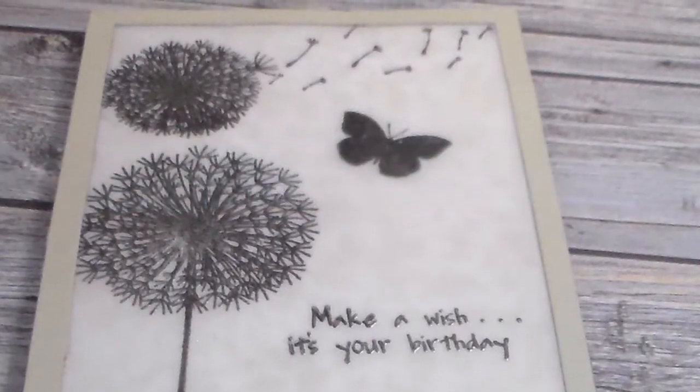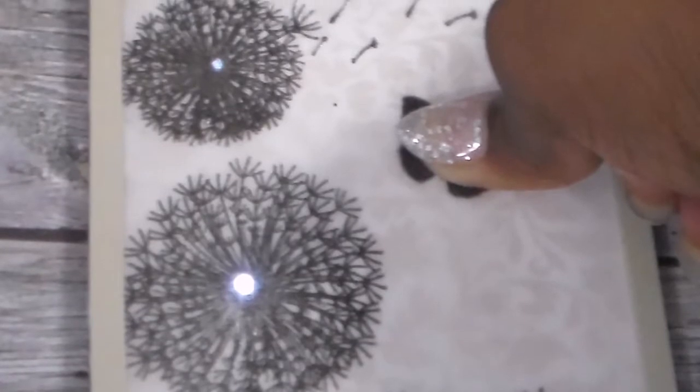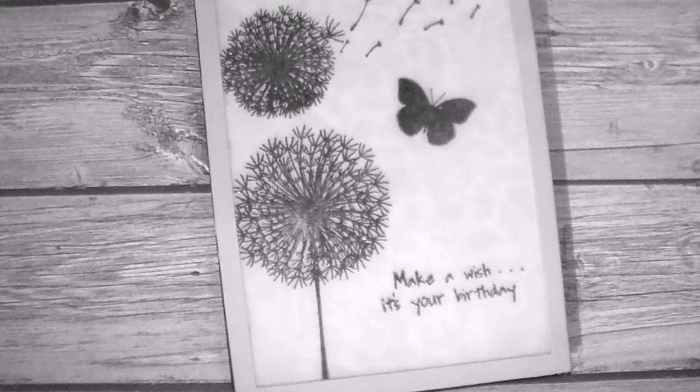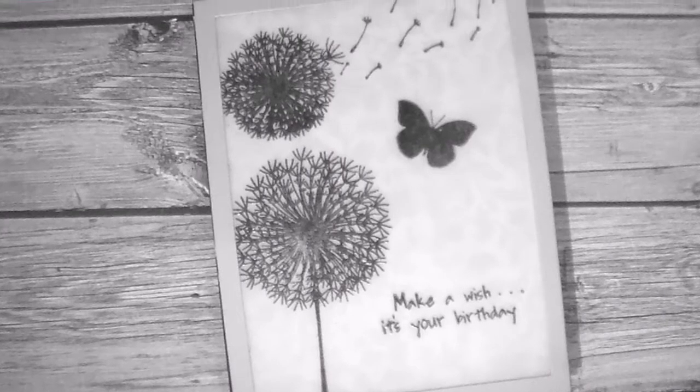So I would suggest you try them. Why not? It's fun to do something a little different, maybe surprise somebody with a little bit more of an interaction type card.